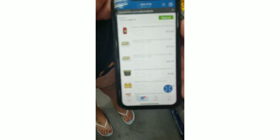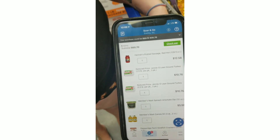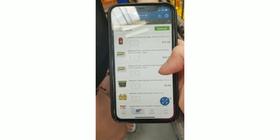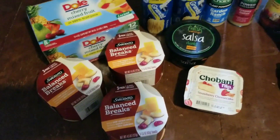We're using the scan-and-go app. It shows you what each item is, how many you have, and the price, with a running total at the top. Once you're done scanning you hit checkout and it gives you a barcode for the person at the door. All of this plus the drinks and two extra Aquafinas came out to about $193 for our Sam's Club trip.